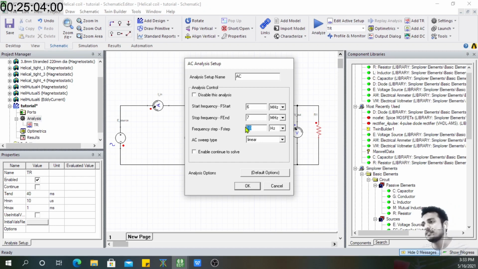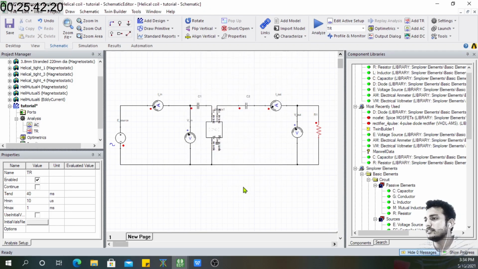And the finer you take the frequency step, the better, right? It doesn't make that much of a difference in calculation time. Of course, the more fine you take, it will take a little bit more time, but that's fine. So let's just put 100, or we can even put 200. Let's put 100 hertz. So it will be at a step of 100 hertz. It will be a rough estimation, a 100 hertz jump will be there. So it's kind of coarse, and the AC sweep will be linear, of course. So leave it like that, and then just create that.